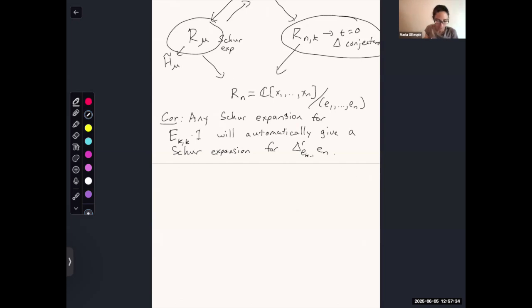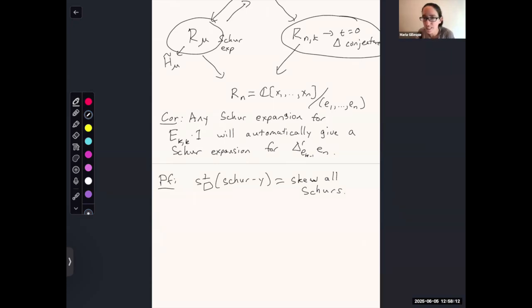And the reason is that s perp of something Schur is just skew all the Schurs, right? And apply the little bit of Littlewood-Richardson rule, right? So we know how to do that, which means it's at most as difficult to find the Schur expansion for delta as it is to find the Schur expansion for rational shuffle. So it's one of these things like, if we can prove the Riemann hypothesis, then we can also prove this. I don't know how hard any of these are, but it's an implication, which is kind of fun.